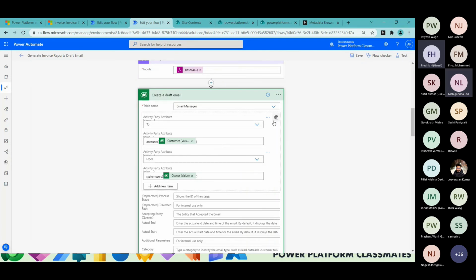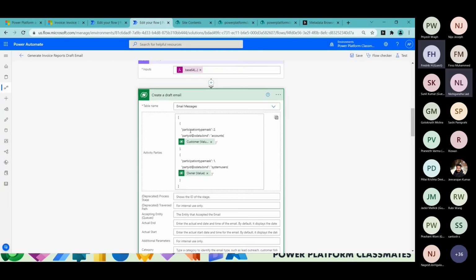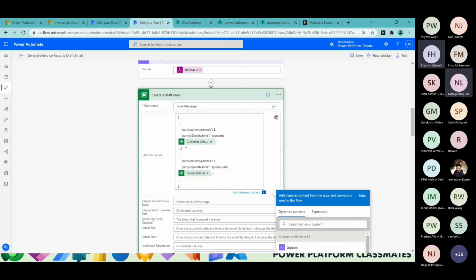In such cases, if you click here, switch to input entire array, you can see the participation masks and the values given to the recipient and the from values. So you just need to enter an element in this array and set the participation mask.